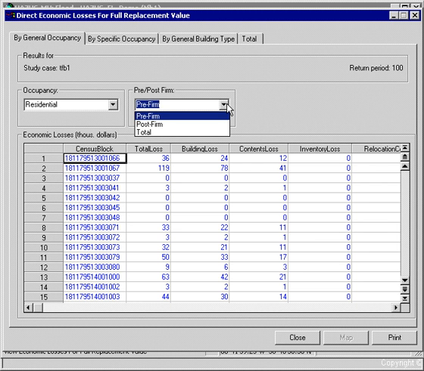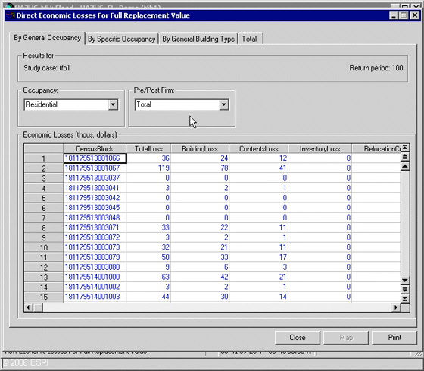and this reflects whether or not in this community we have enacted flood programs that require certain building practices to take place when structures are constructed. For example, we may require in our communities that we need to have first floors built at a certain height if they're in flood-prone areas. Within this model, you can indicate which areas do have flood regulations in place and which don't, and those tell you which are pre-firm or pre-regulation and which are post-firm or post-regulation. And you can also look at total losses as well, regardless of whether it's within a regulated area or not.